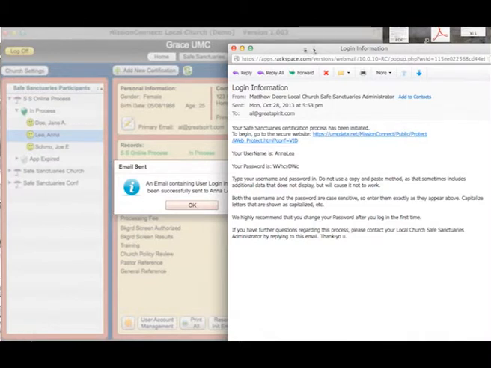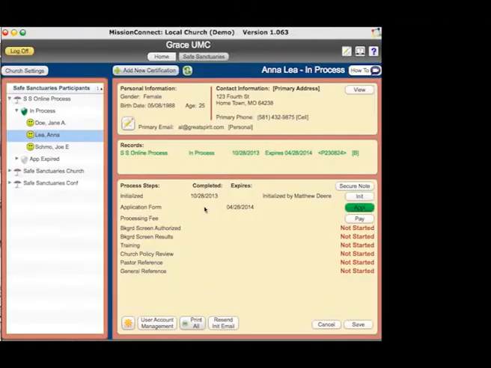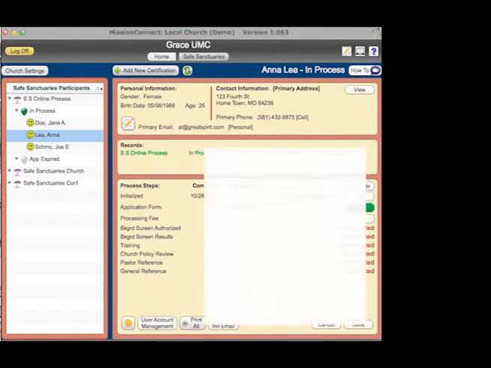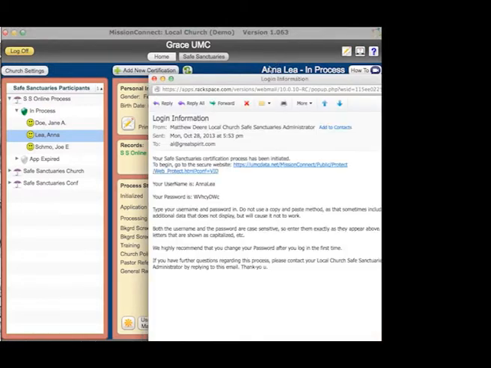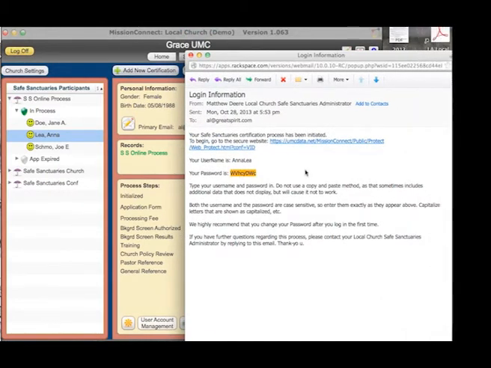The password that the person receives is also case sensitive. So anytime there's a capital letter, they have to type in a capital. Anytime there's a lowercase letter, they have to type in a lowercase letter. They cannot copy and paste it. Like, all of us want to do that because it's a little easier, but it's much more likely to work if they type in the password.